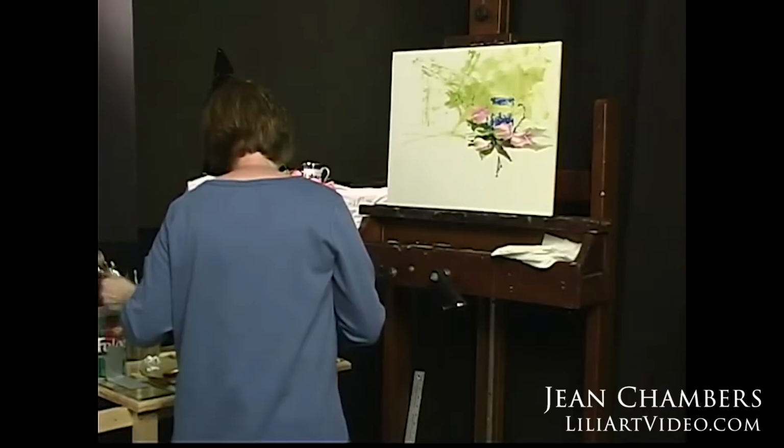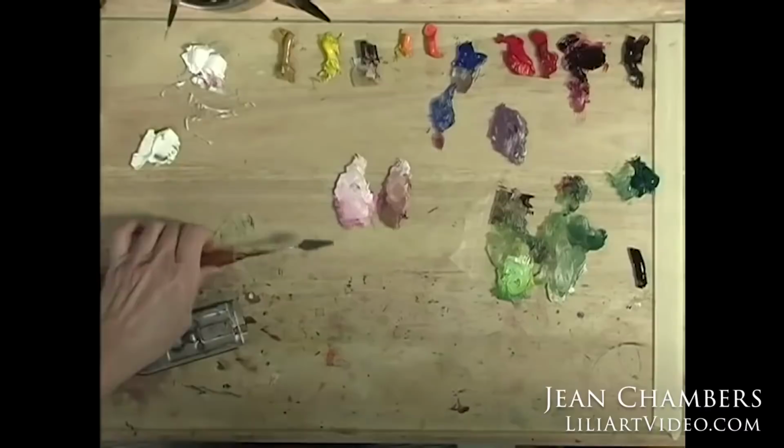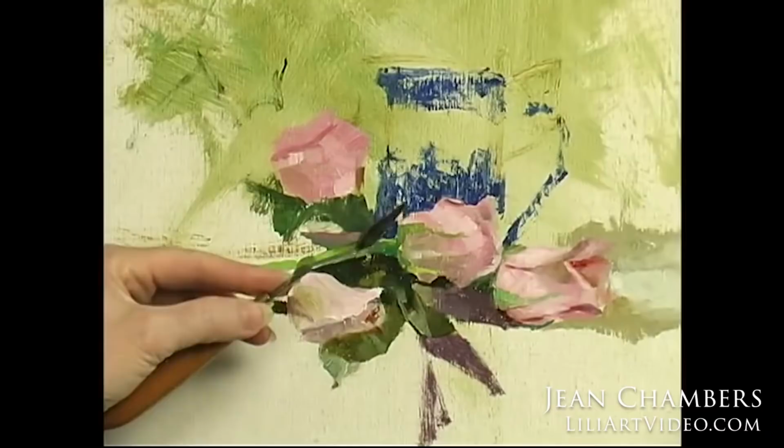Okay. Just want to be sure I got my little shape right up there for my petal. This one comes out this way.